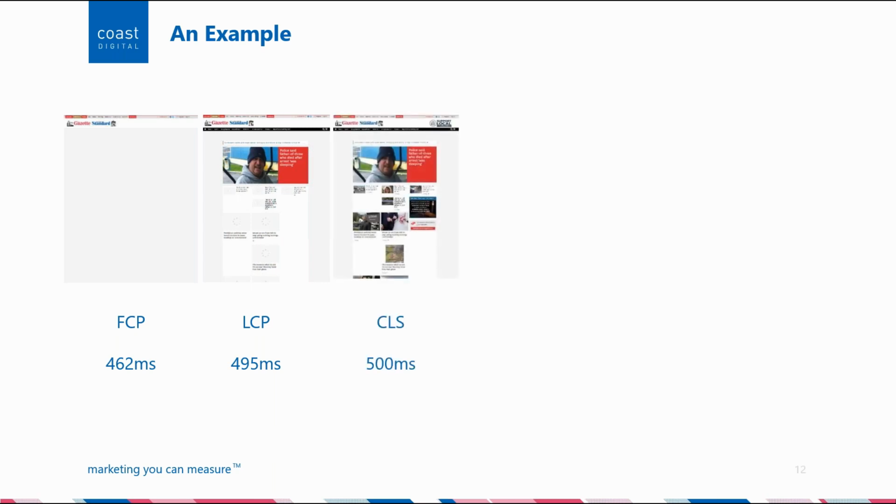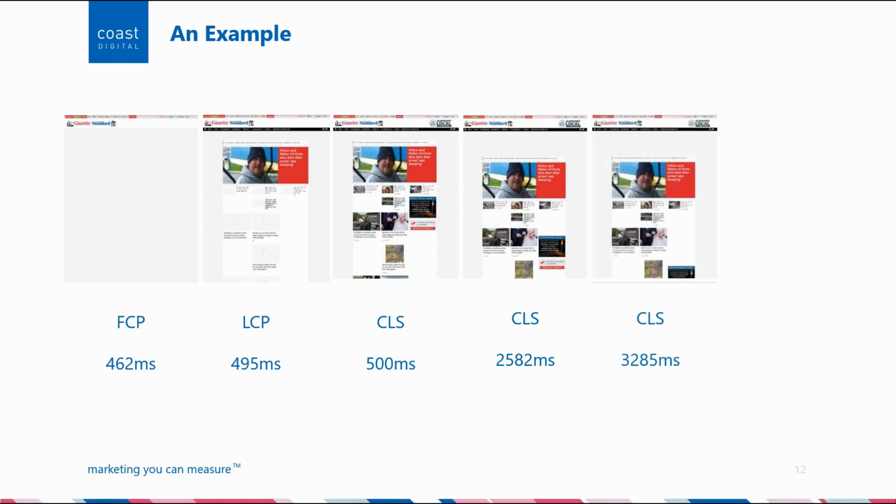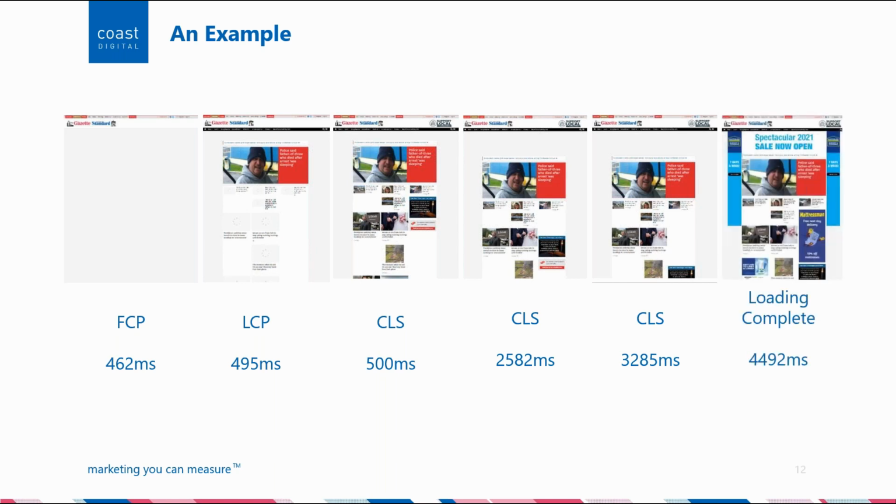So you can see with this that we've got the first layout shift here at 500 milliseconds, where there's just a few ads dropping in. But then at 2.5 seconds, we have this big additional space added here. We also have a new space added here on the right-hand navigation. So there's a pretty significant shift there. And then there's another shift on the right-hand navigation at 3.285 seconds, where the right-hand ad and links underneath get pushed down again, so they actually get pushed off the page this time. And then the page is finally loaded at about 4.5 seconds.